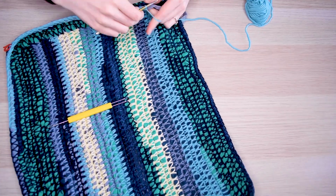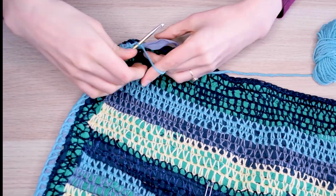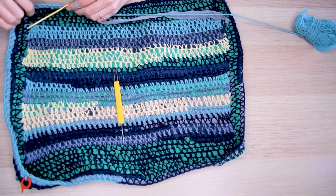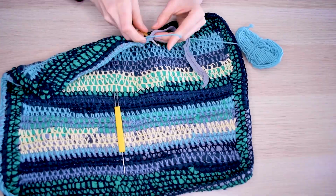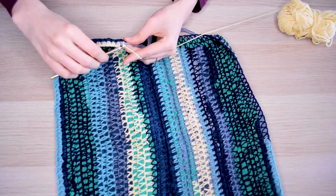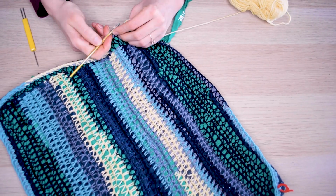I made sure to put a stitch marker at the beginning of the round to make sure that I didn't lose track of which corner I started working at. Make sure that all the ends of your yarns are tucked away and not pulling out from your basket. If it happens, make sure to tuck it away.